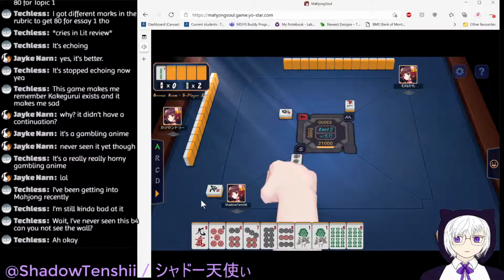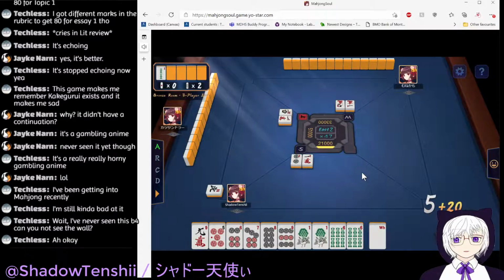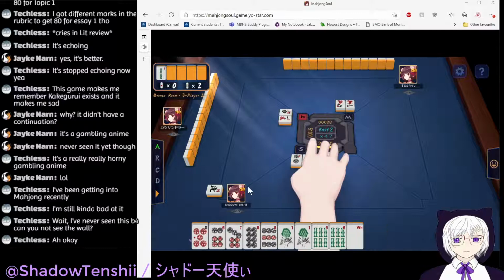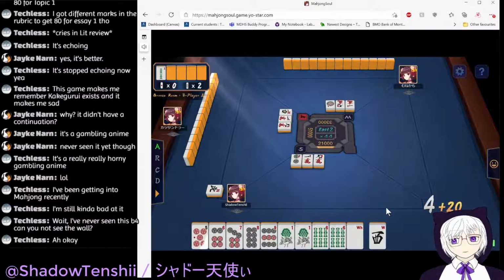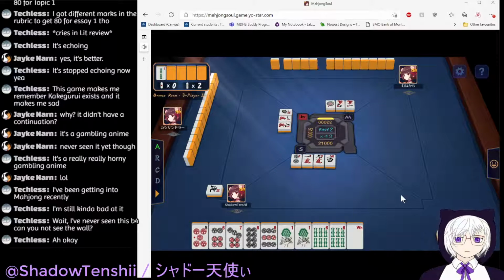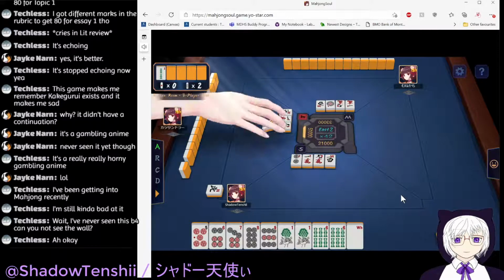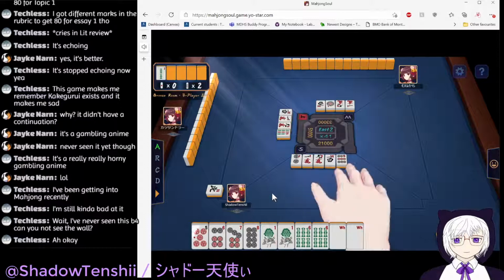Okay, now I have this, so I already have Yaku. I have Yaku, so I don't need to worry about trying to get all simples and stuff like that. 5, 6, 7, red 5 too, that's good. Don't need west tile. Well, 1, 6, 6 and white. I can work with this. White, that's pretty good. They're all pretty good tiles.